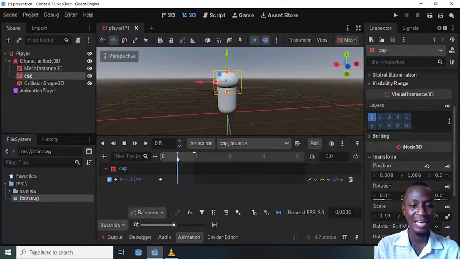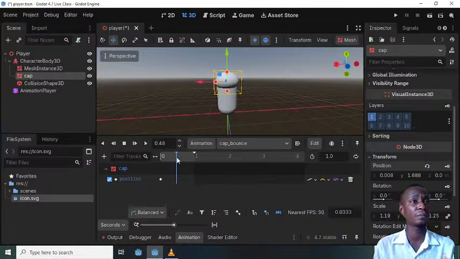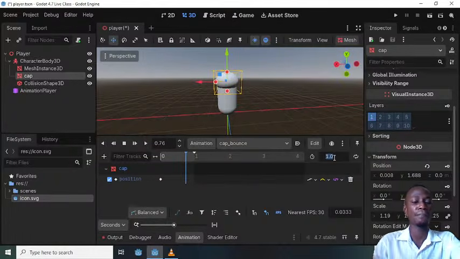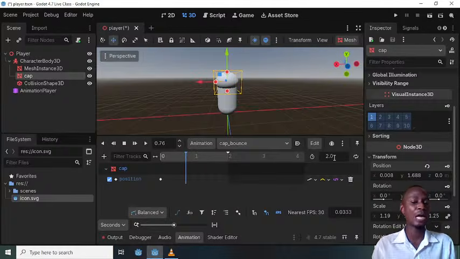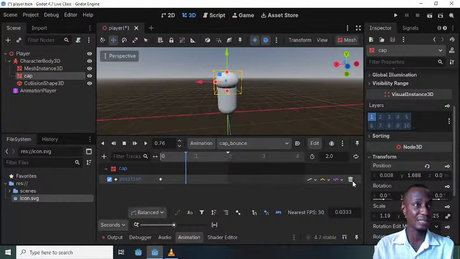Now I'm going to go to 0.5 if I want to, but if I want a 2 seconds animation, I can just come over here, click here and press 2. That is how you make it a 2 seconds animation. You can increase the timing over here, and if you don't want to use it again, you can simply come in here and delete it.